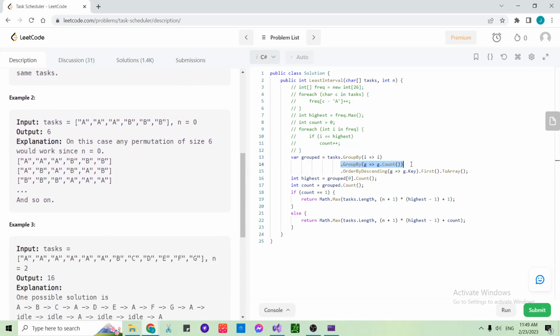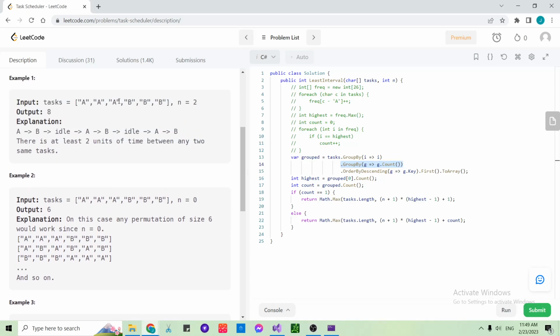And then we do group by the count of each group. So we had two groups after the first group by, and then the count is 3. So they're both 3. So both of them will end up in the same group because they have the same count.